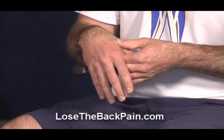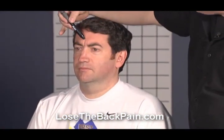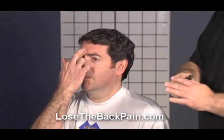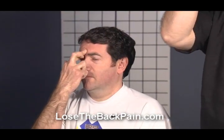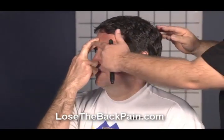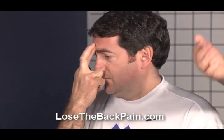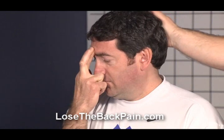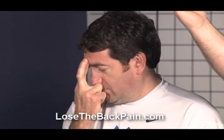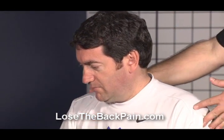And then we're going to pause. The next point, two points are on the head. This one is right above the eyebrows, and there's usually an indentation right above the brow here. And you want to take your finger, one finger, two fingers, your thumb, and you want to press into that location. If you want, you can hold your fingers and tilt your head into it, or you can support your head with your hand and press your fingers back. Either way is good. You just want to make sure there's a nice pressure in there, again, for about 30 seconds. Okay? After we've done that one, we're going to move to the back of our head.